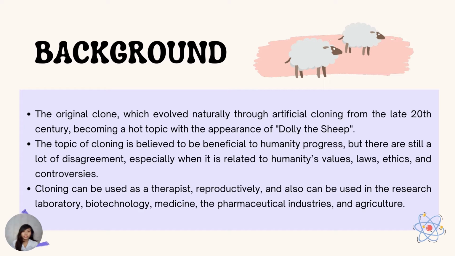Today I'm going to explain about the background of gene cloning and therapy. The original clone evolved naturally, through artificial cloning from the late 20th century, becoming a hot topic with the appearance of Dolly. The topic of cloning is believed to be beneficial to humanity's progress, but there is still a lot of disagreement, especially when it is related to humanity's values, laws, ethics, and controversies. Cloning can be used therapeutically, reproductively, and also in research laboratories, biotechnology, medicine, the pharmaceutical industries, and agriculture.